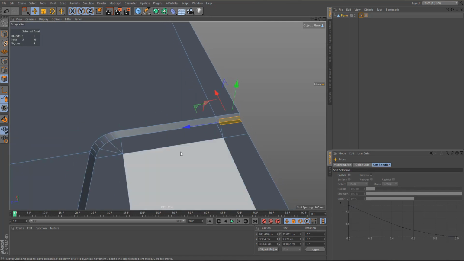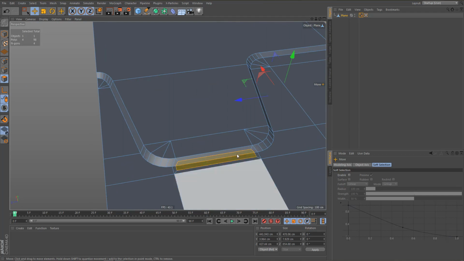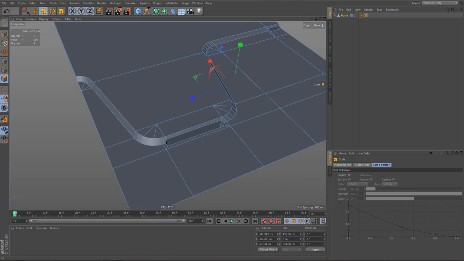Now we can select these polygons. And I'm going to quick extrude these down a bit, and I'm going to scale them to 0. And I'll put them at -50.